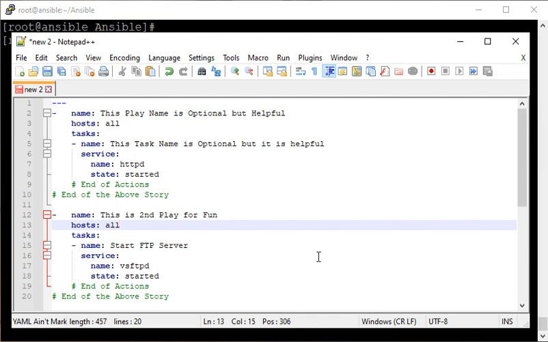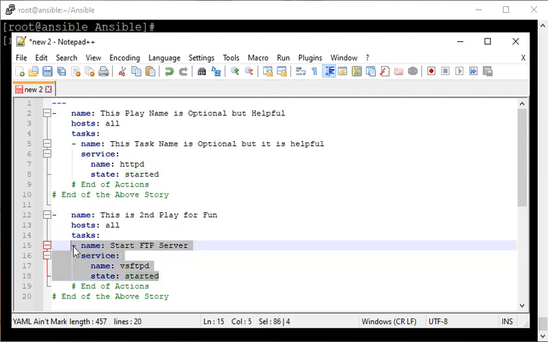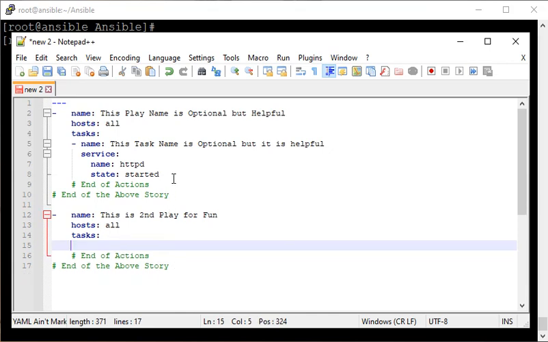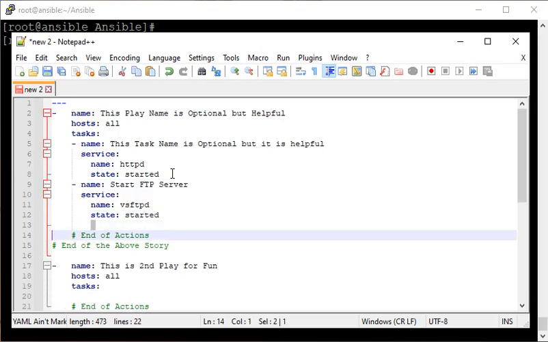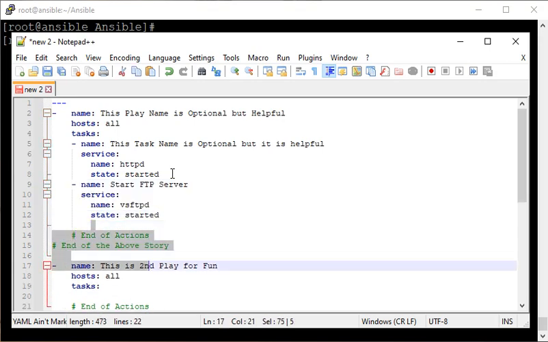Instead of specifying a second play here, we can just be fine with these four lines. We move them from here to here. Let's remove these things.